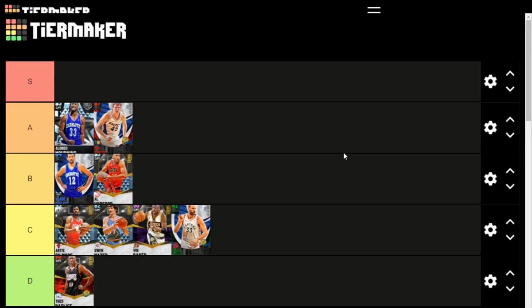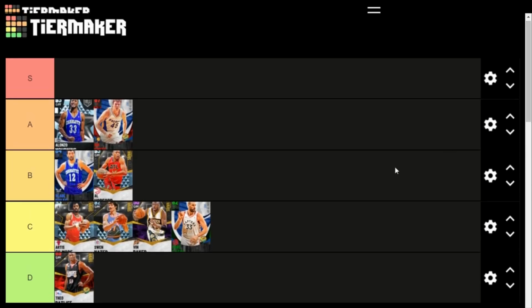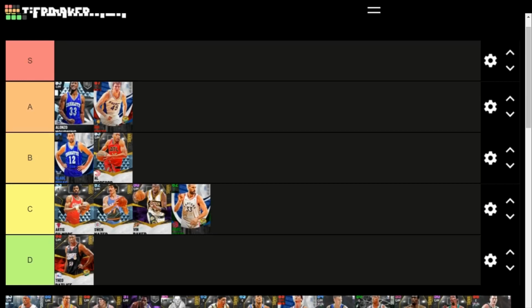He's wide open, especially from the corners. He'll hit threes. He will hit contested mid-ranges. If they ever fix post moves, Marc Gasol has really nice post moves, including a nice fadeaway. So he deserves to be in C tier. If you use him at this stage in the game, you're not out of luck. He can actually come through and produce.